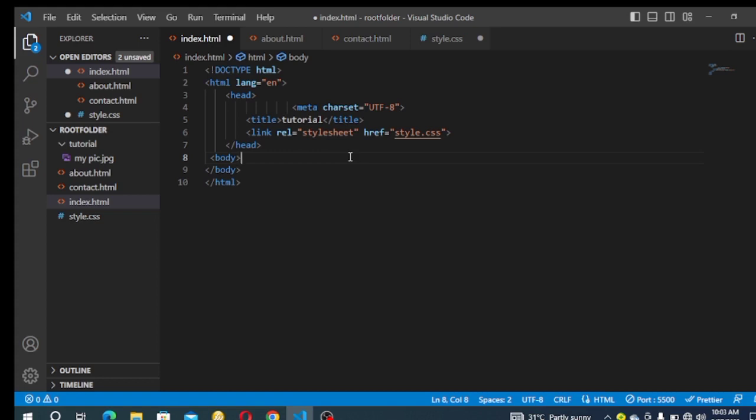So we can move from the home page to the about us page to the contact us page, and every page that we have on our website. We're going to be able to move between each of these pages with the aid of a navigation. So for us to have a navigation, we have to create what is known as the menu, so we're going to create a menu in this video.